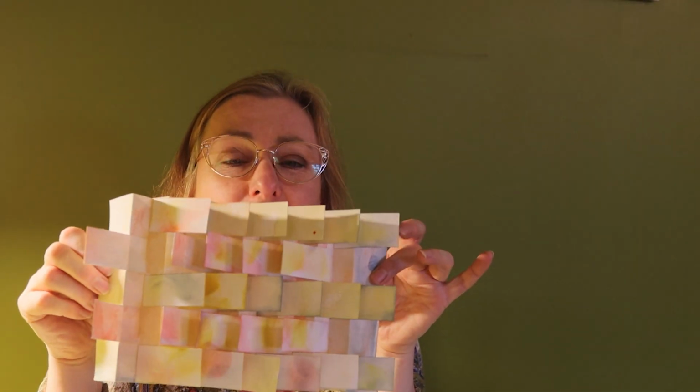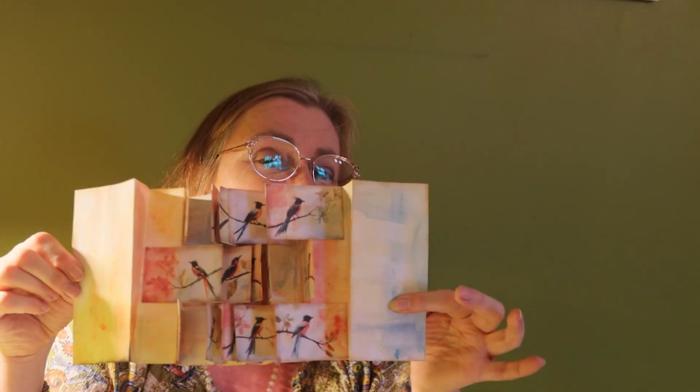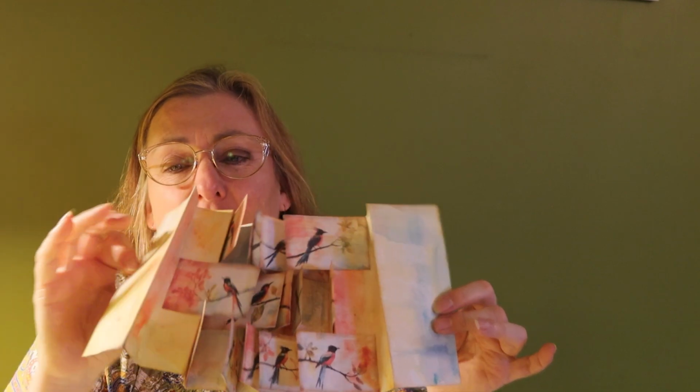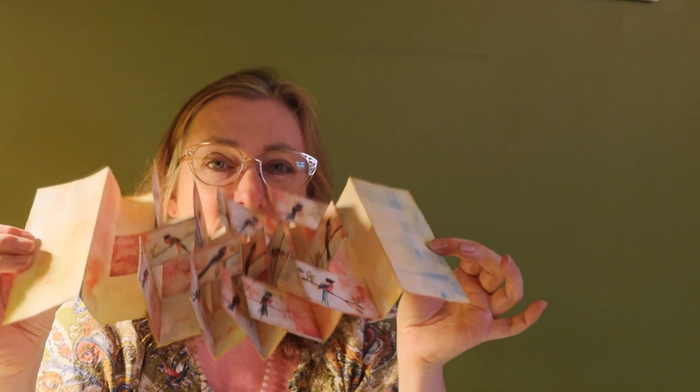So this is the basic one, but I didn't want to just stop there. I wanted to have a lot more fun, and so I have been experimenting and making lots of different ones. So here is a bird one. I just had a vision that I wanted birds, and so I went onto Midjourney, which is an AI tool, and asked it to make me some tropical birds. And this is what I ended up with after quite a bit of tweaking of the prompt. And then I painted the background in watercolor to match the bird prompt. So I really like this one. This one looks lovely on a shelf, actually. So this is very sculptural.